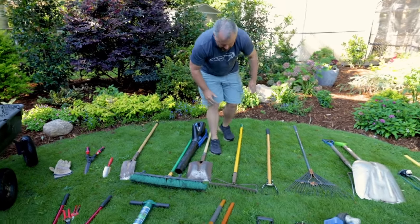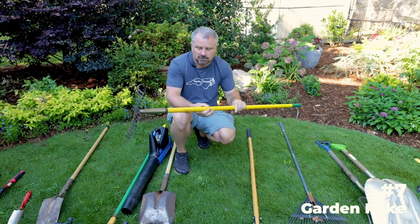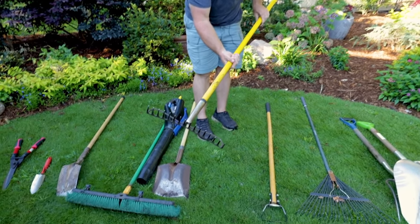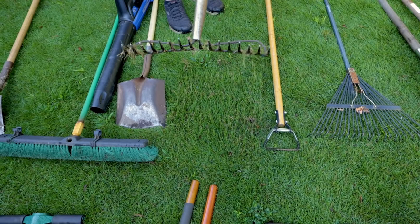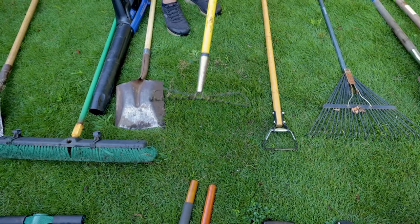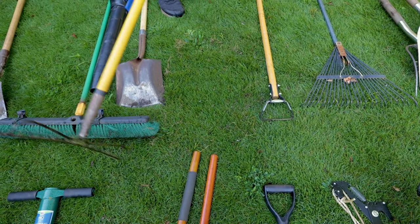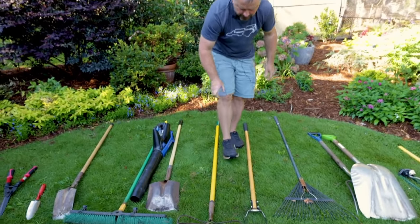The next tool that I think is definitely necessary is a garden rake. Garden rake is great for moving soil, smoothing soil out, raking up weeds that you've pulled, any kind of general cleanup. I use this when I'm mulching. This rake has several functions. You have the spines that are good for coming down into this turf and pulling some of this thatch out of it. The backside of it is great for smoothing out soil. It's actually the backside that I use more than the front side. So I can push soil, I can push mulch, that kind of thing. And then I can also turn it as a third way to use this. I'll turn it on its side and delicately push mulch under plants, and I'll pull up a limb on something so that I can push mulch under it. That's the delicate side of that garden rake. But I think that one's a necessary one to have.